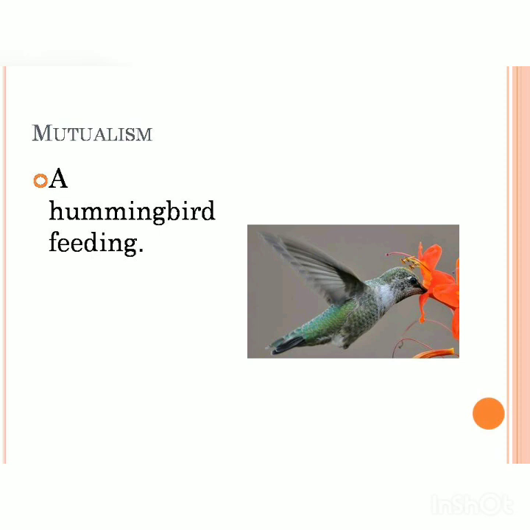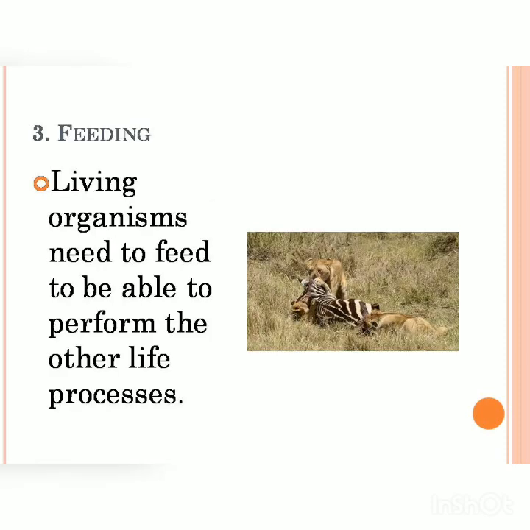Feeding. Different species in an ecosystem are related and interact when one species can use the other species as a food resource. For example, in a predator-prey relationship, the one species will hunt another species. Here, lions and zebras have a predator-prey relationship. Lions are predator and zebra is prey.